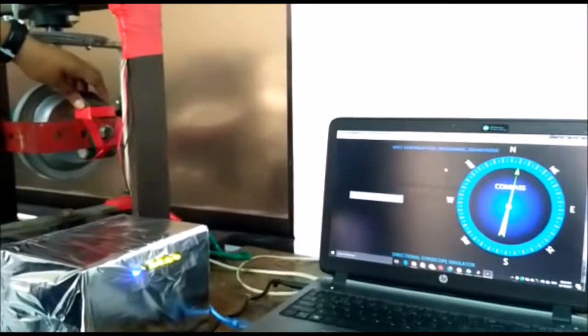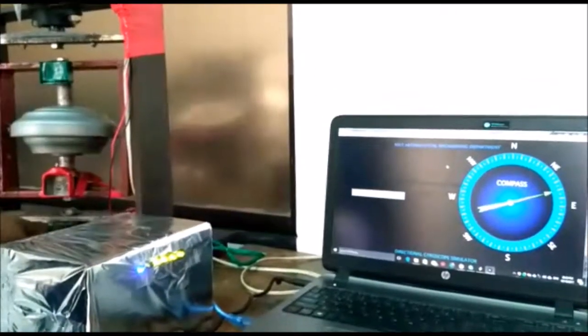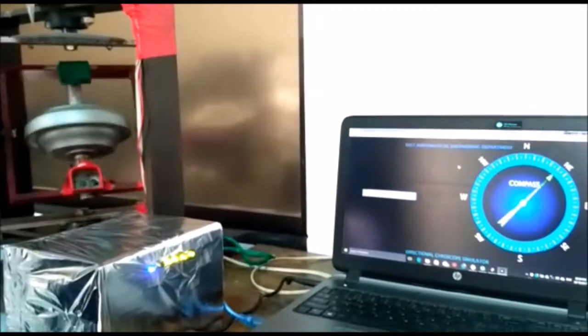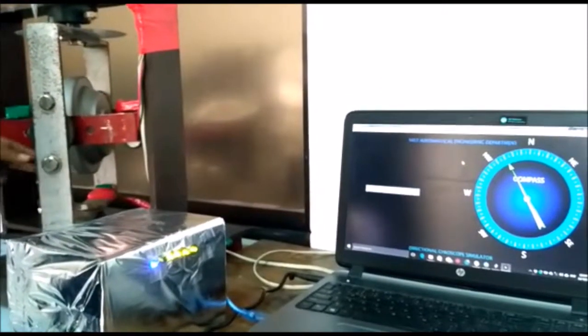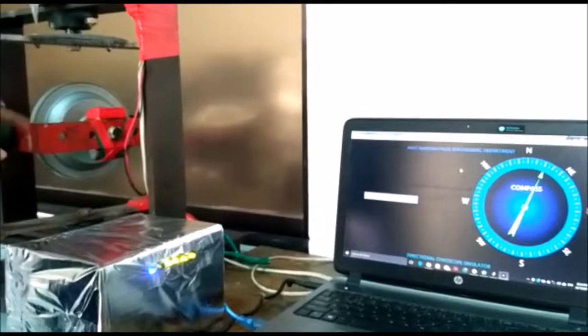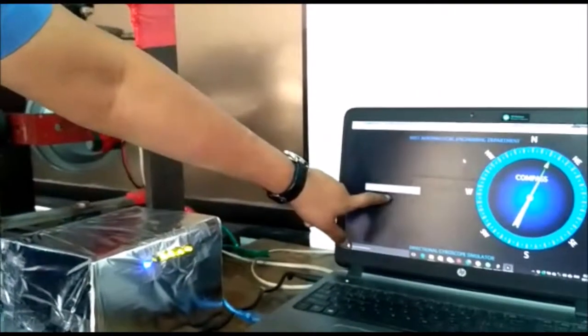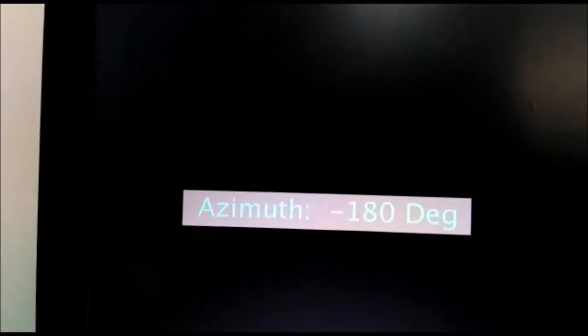Now how do we demonstrate it? We put a weight. The weight represents the force, and as we apply the force, the rotation of the rotor tries to keep it at a steady position. As we apply force, it causes the outer gimbal to move, shown here, and we will see the angle moved, the azimuth angle, here, which is 180 degrees now.